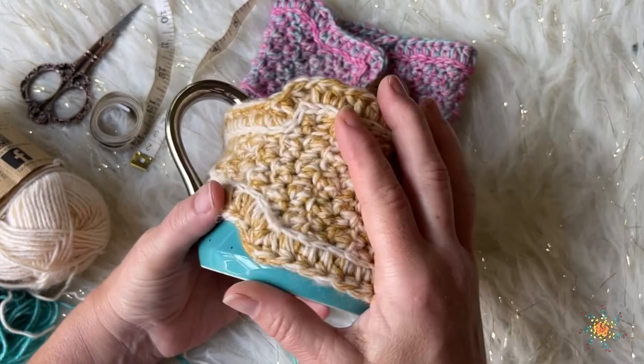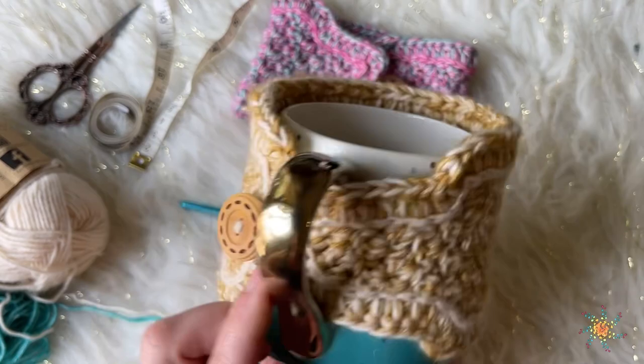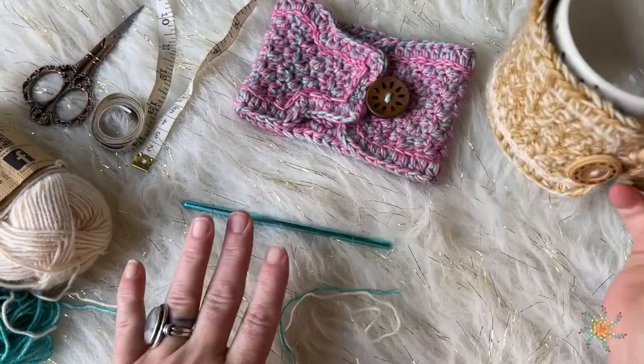And I modified this version just a little bit because I thought this was a little too tall, because how are you supposed to put your lips right there, right? I mean, it'll keep your coffee really snug and warm though, right? It's so cute though, I still love it. So I modified the design slightly from what I'm gonna call the prototype.